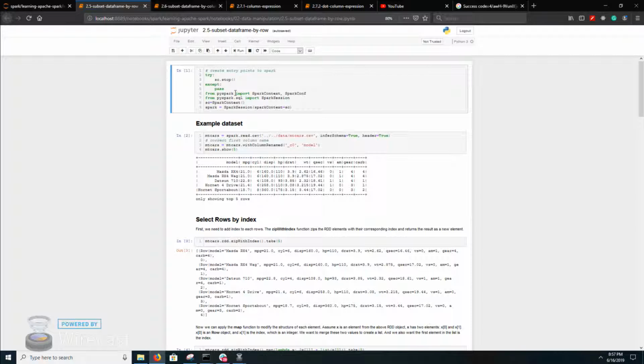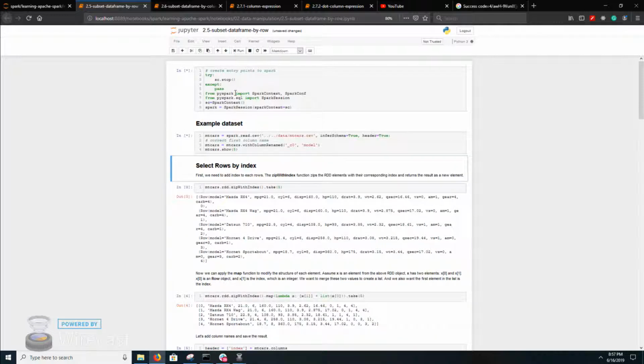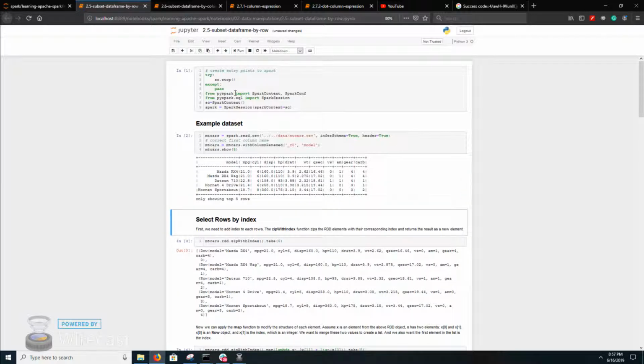Okay, so we're going to go into how we can make subsets of our data. We know how to make our context and Spark session, but now we're going to go back to working with our car CSV. What we want to do here is add an index to our RDD elements and have the index with the associated values that come with it. So we have an index here, the model of the car, and then all of the associated values that come with it.